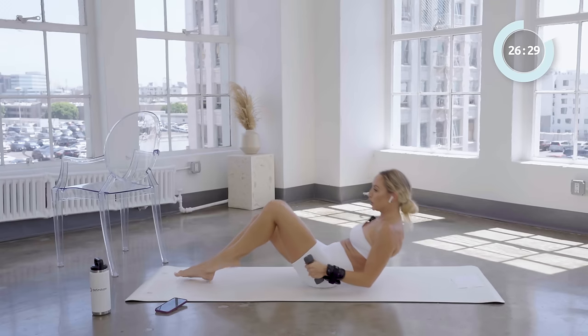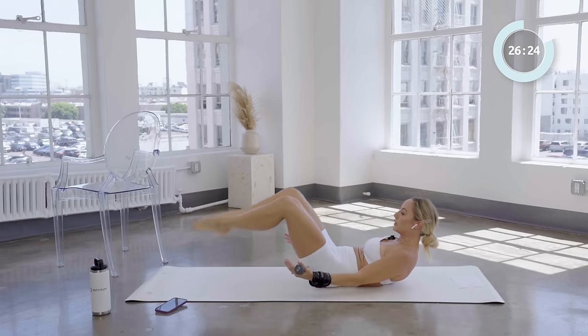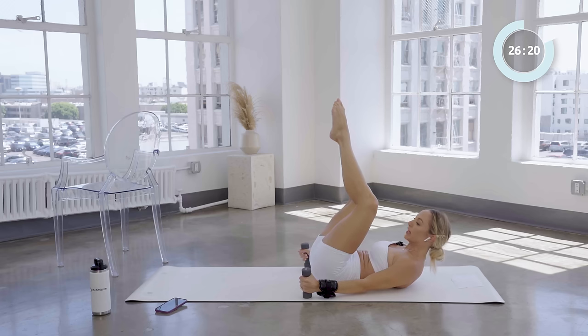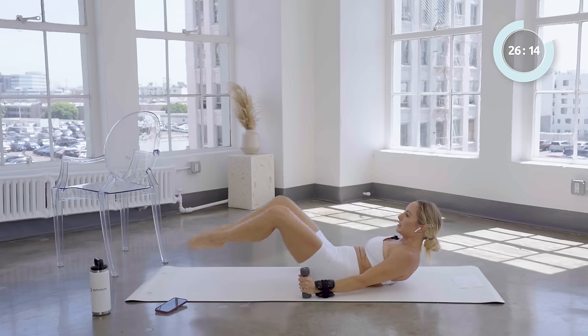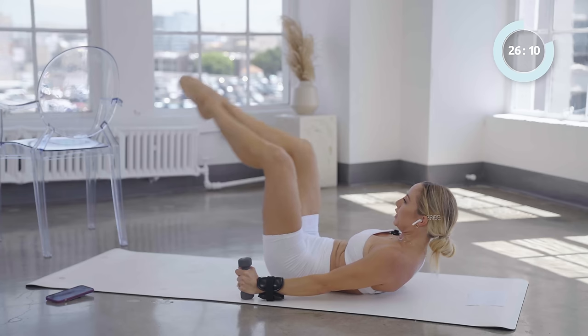Grab those weights. We're going to bring the legs at this diamond position right here. We're going to tap the toes to the floor and come back up. Right now, just keep the palms on the floor like this. All right, curl through that chin. So chin to chest. Press that belly button down into the floor. Nice.